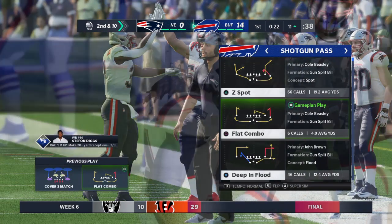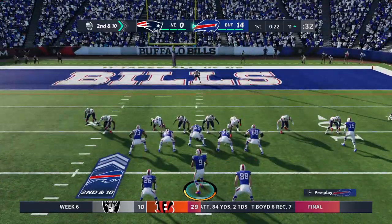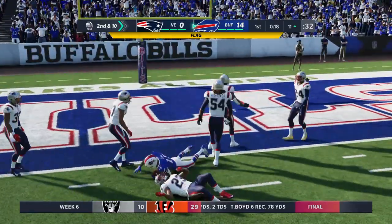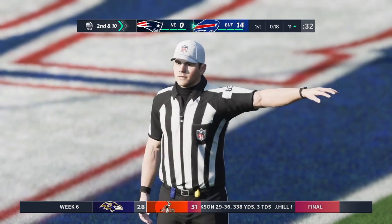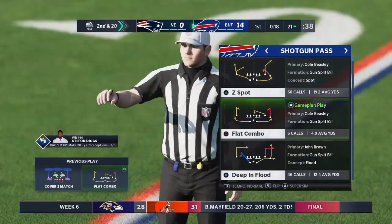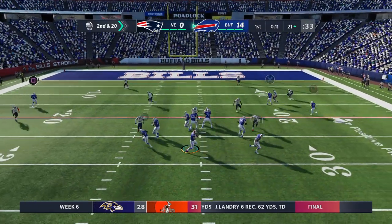That's a big-time play right there. Devin McCourty there defensively. So after the incompletion on first, now second and 10. He's got it, and there is a flag — a big second down pickup, but will it hold? So a decent gain, but all for naught on the penalty. It's too bad, isn't it? They were feeling pretty good about it. The only people celebrating were the guys who just gave up that play.